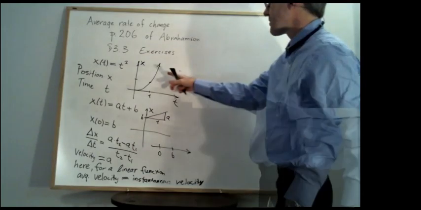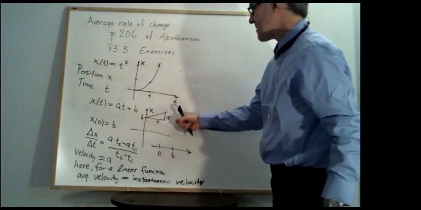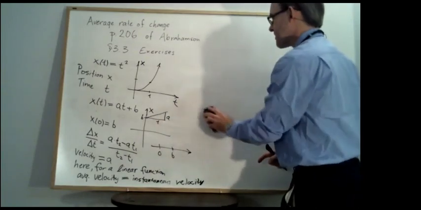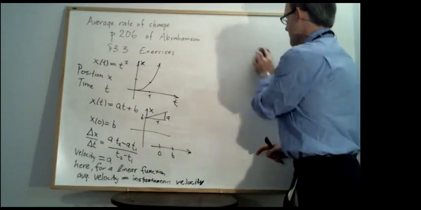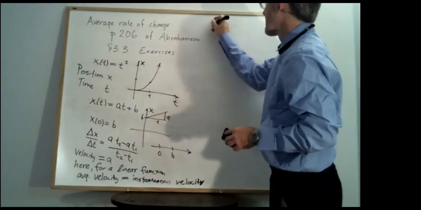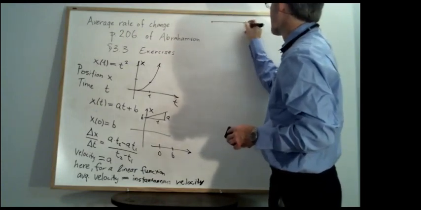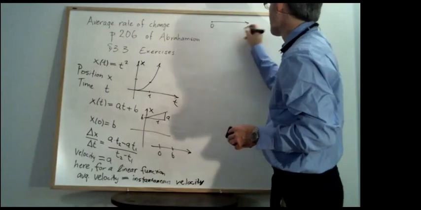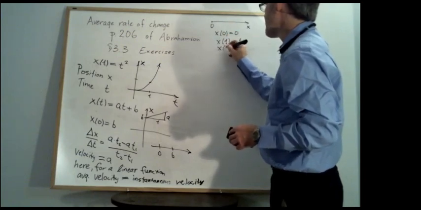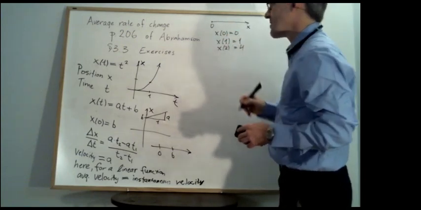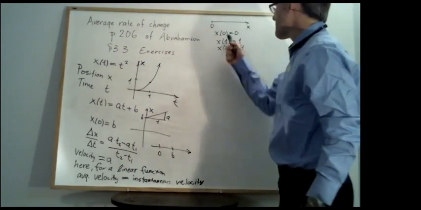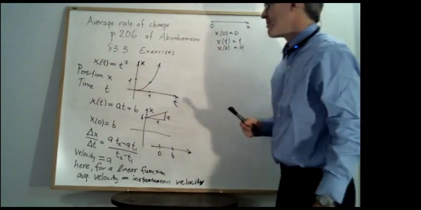Okay, for this graph, I wanted to do the simpler one first, so that's why I stopped doing this one and I just did this simple case first. Now the particle is moving along a straight line, but it's moving faster and faster. From 0 now, x of 0 is still 0, x of 1 is 1, x of 2 is going to be 4 meters, and so on, just by plugging the times into this formula.